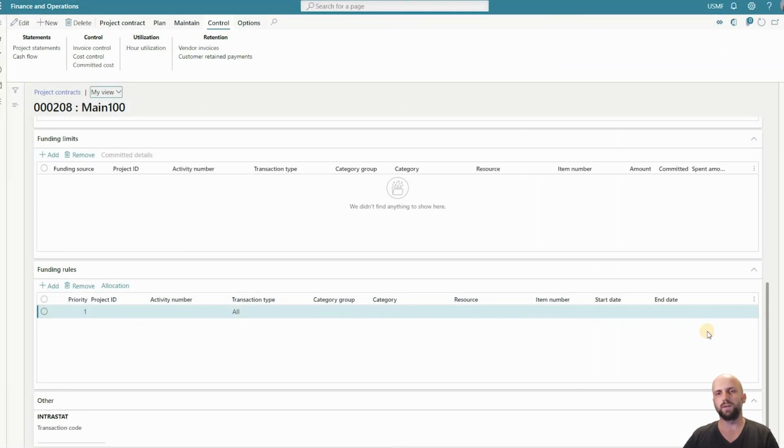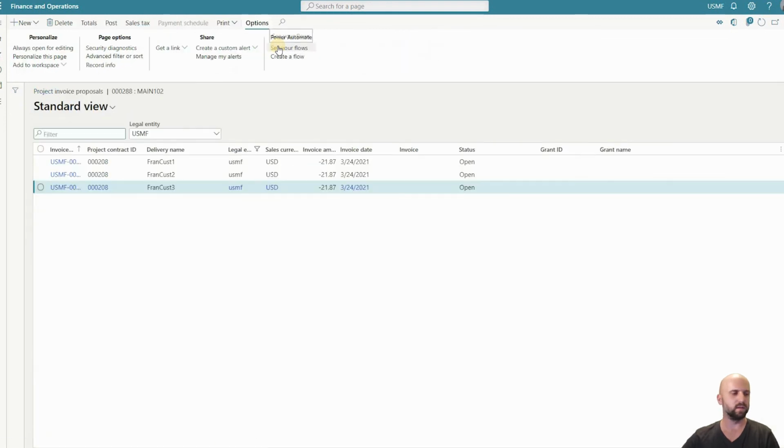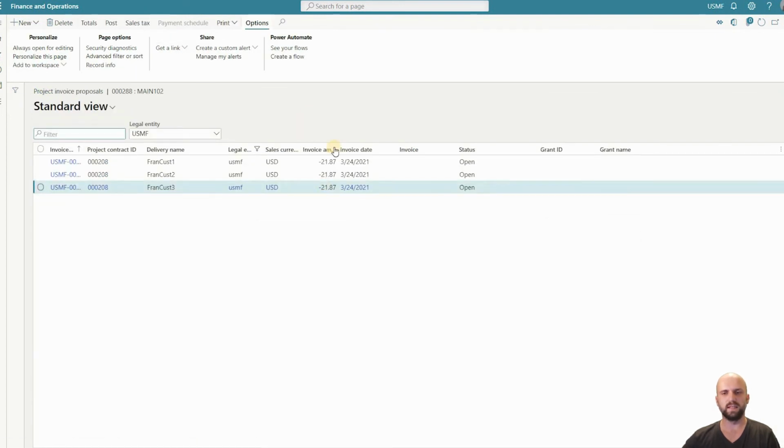And now we just have to review those invoice proposals just to make sure that they indeed make sense to us. So let's go back to our project, click on Project Invoice Proposals. And remember that we had a total of 6461, right? So now, if we look at our invoice proposal, we see that amounts are equal, 2187, and that's negative. That means it's a credit. So that means each franchisee will have an equal share of this credit, 2187, which was a third of the total credit amount that was generated by all the transactions that we have posted to that project.